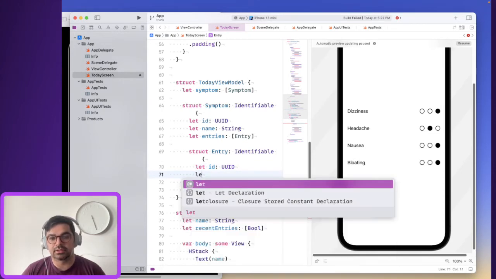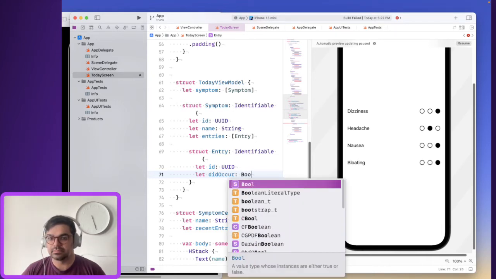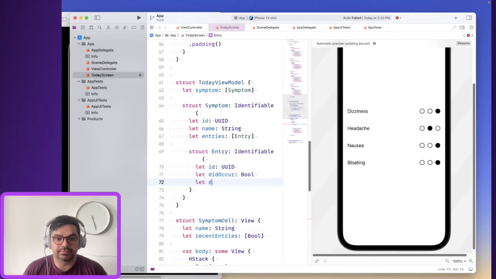I guess it's like did occur, symptom did occur this day. And I guess we should say the date.